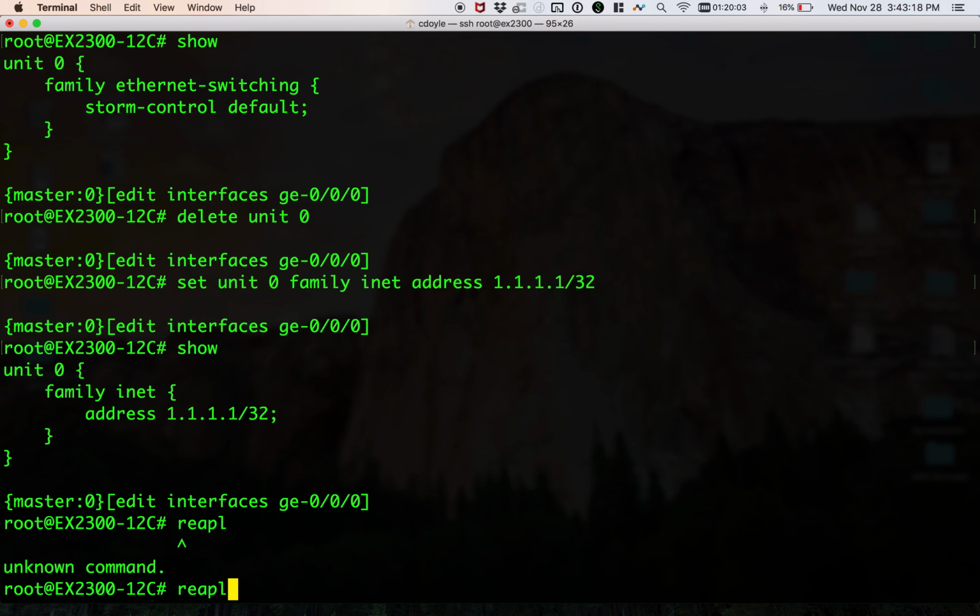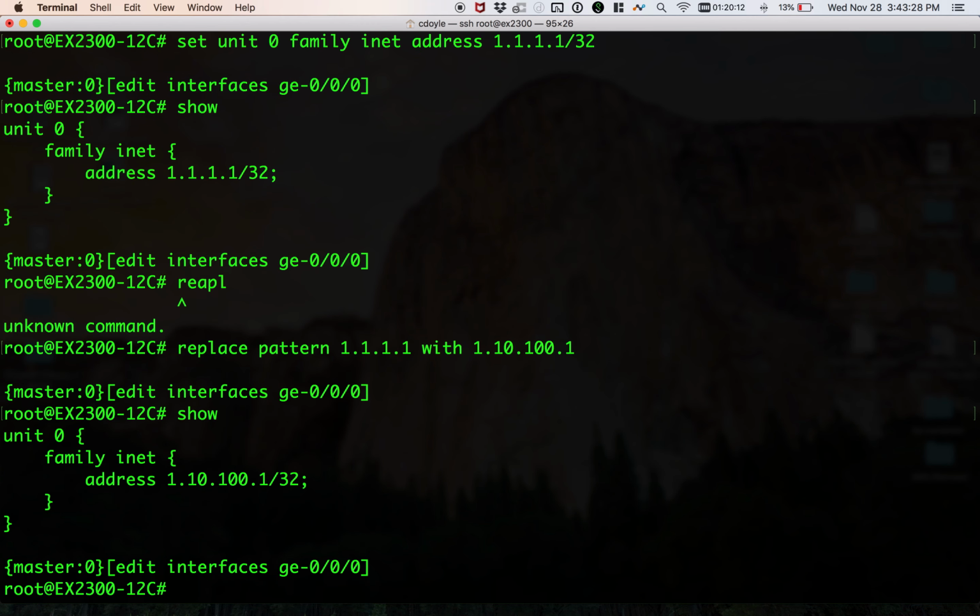We can actually use the replace pattern command, and we can pick our pattern. In this case, we can do the whole IP address, 1.1.1.1 with 10.100.100.1, and that'll work. Or you could just grab a unique portion of the config. So the equivalent to that, I could have done a period, 1.1, period. You just want to make sure that you have a pattern that is specific enough so that you're replacing what you want. You also need to make sure it isn't going to catch that pattern in other parts of the config you don't want to modify.